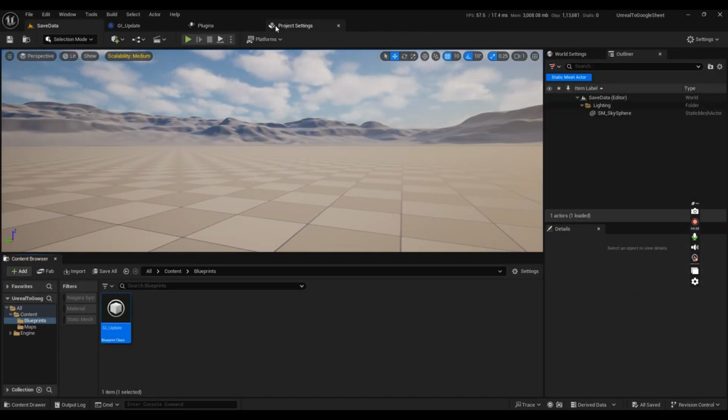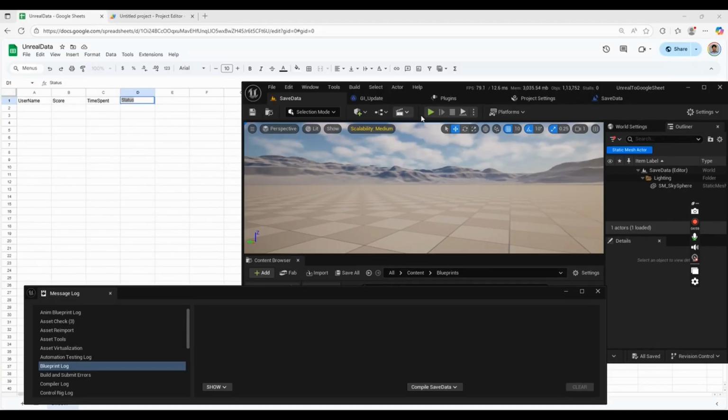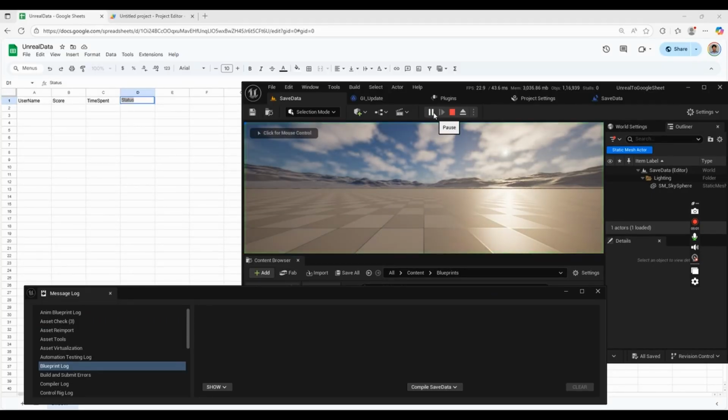Go to Project Settings and assign the game instance you created. Now click on the Launch button and you'll see the magic, it will update in the Google Sheet.